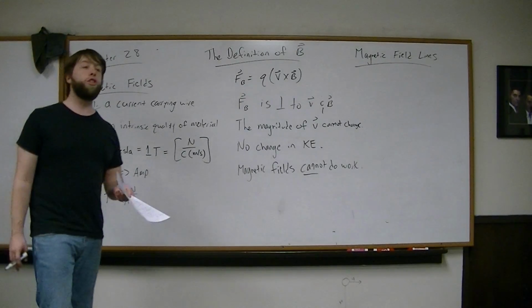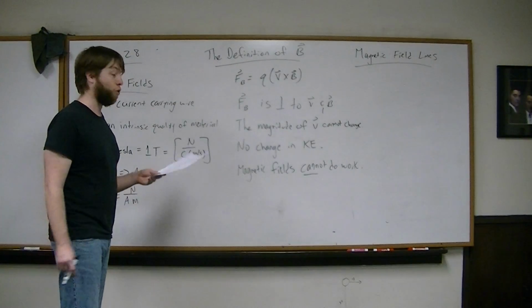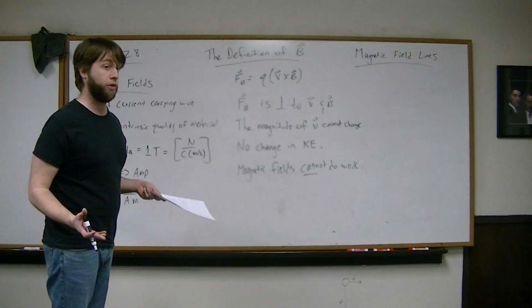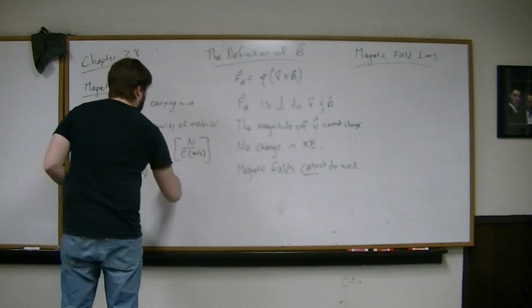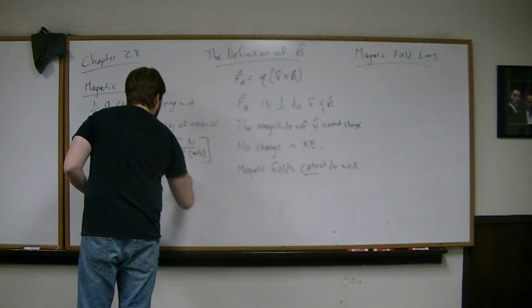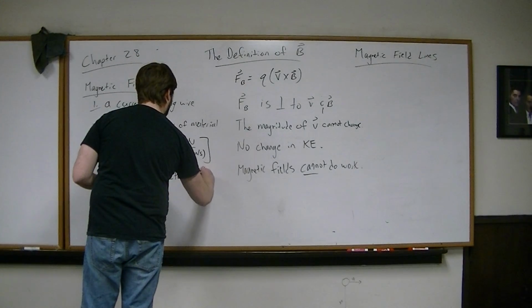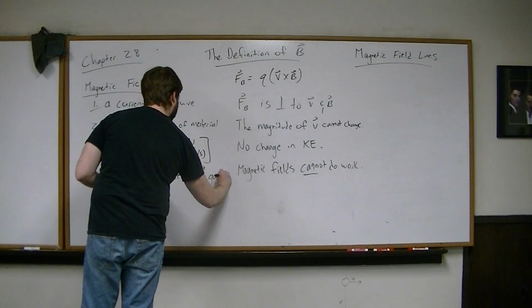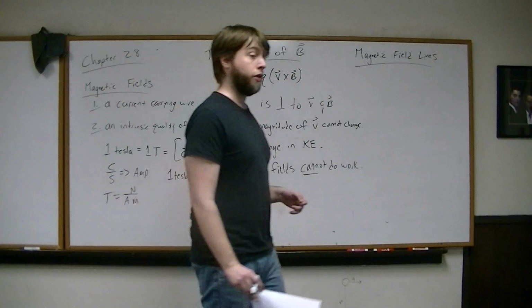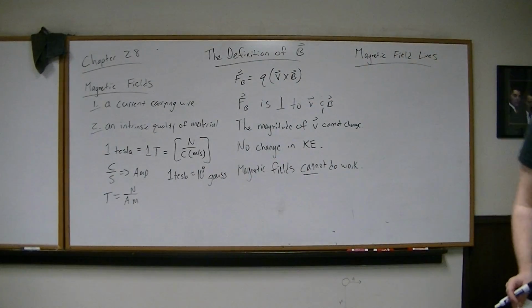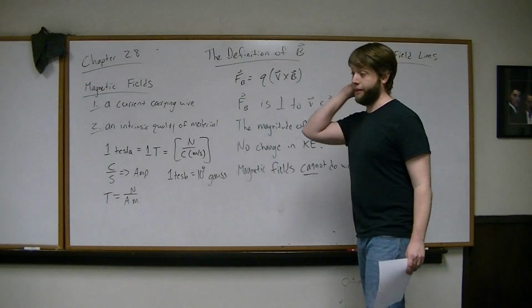Lastly, there was an old unit for magnetic fields that isn't really used very often anymore. I had to use it for my magnetic field research in grad school, and we can talk about that when I get back from vacation. We know that 1 Tesla is equal to 10 to the 4th Gauss. This is the old unit for the magnetic field. That's called a Gauss, and we have 10 to the 4th Gauss in 1 Tesla.